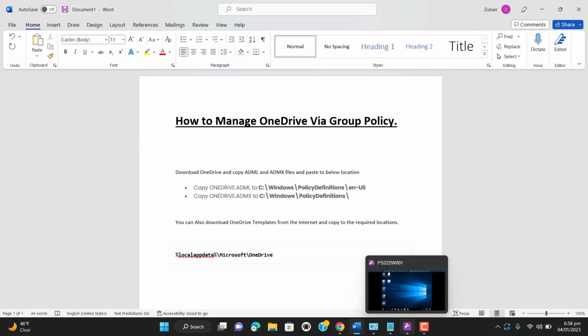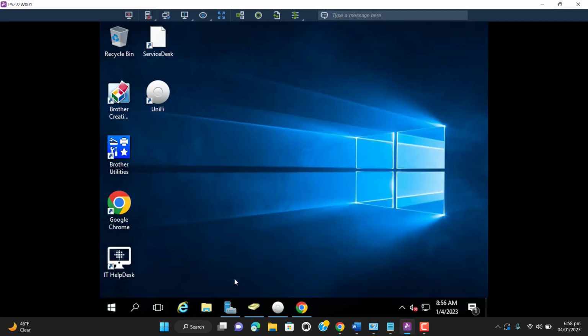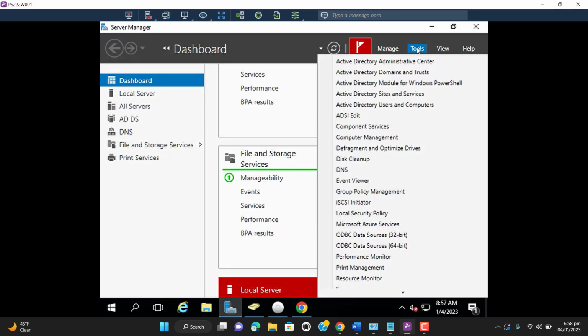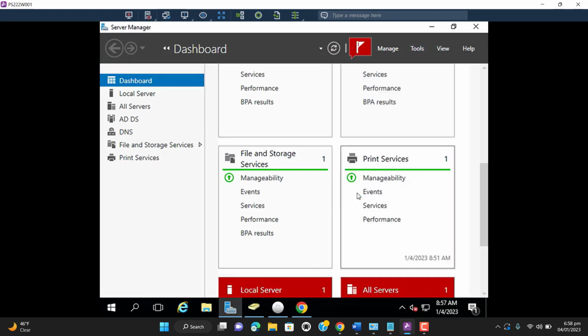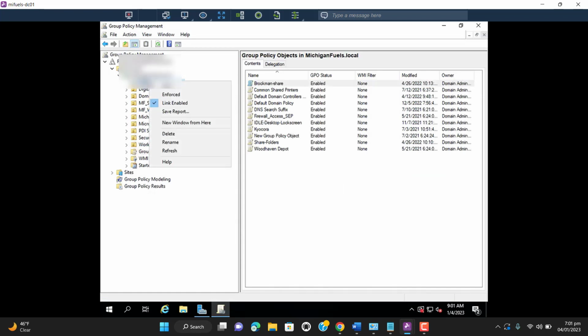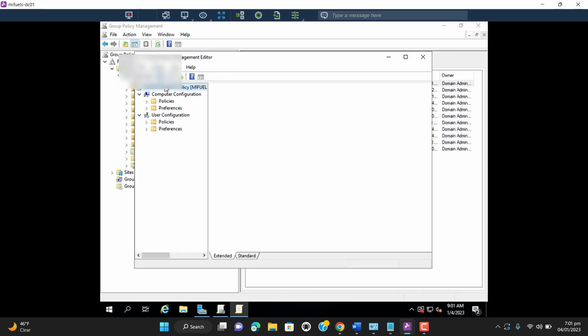So first, let me show you the server. Let's go to group policy and I will show you we don't have any OneDrive related group policy in our server. Now for confirmation, let me show you we don't have any OneDrive option in our group policy.